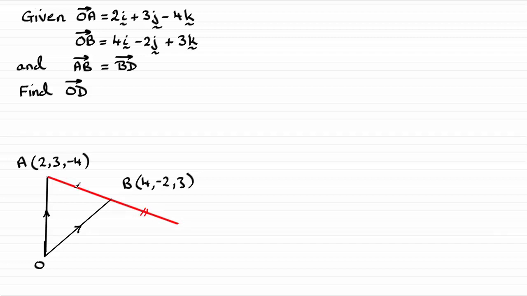These two lengths would be exactly the same, and the position vector of D would be given by this vector here, O to D. This will be the point D.